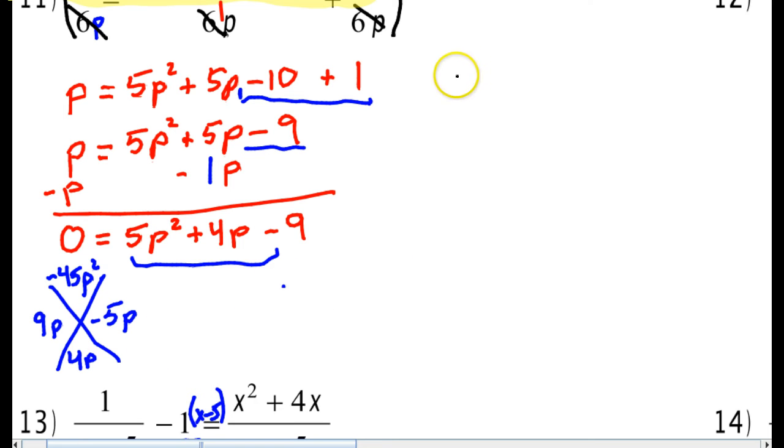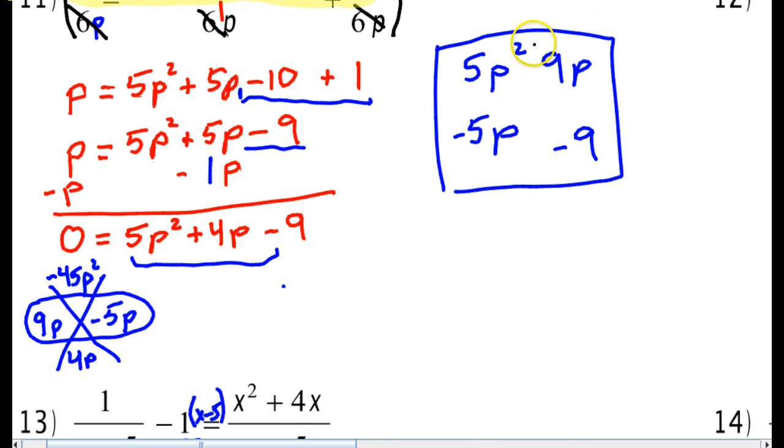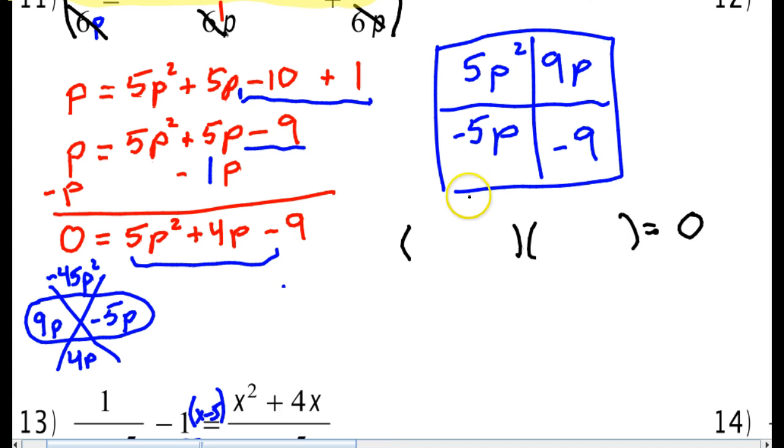Factor it properly. So I'm going to go up here. So we have 5p squared. We got negative 9. And from my x here, in any order, 9p and negative 5p. So we have, let's see here, the GCF of each one, and go through and get your 2. It's nice, a lot of these problems have a lot of review built into them, so you don't forget some of the stuff where it came from.